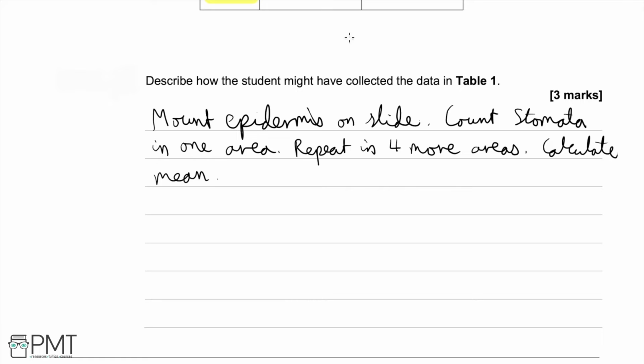Now let's have a reference back to the mark scheme, and we can see that if I mark on in purple here, the marks that you would have got, there are already 4 marks from these very simple sentences. And it's therefore clear that it's very good to be concise in biology questions. You could also have said that by repeating the method in another side of the leaf to get another mark.